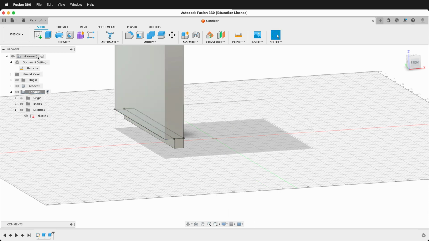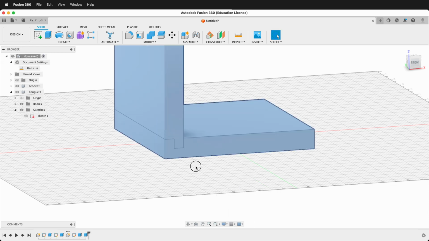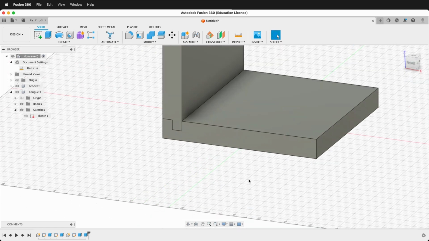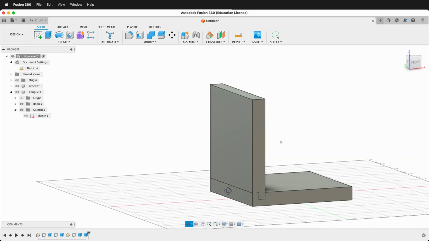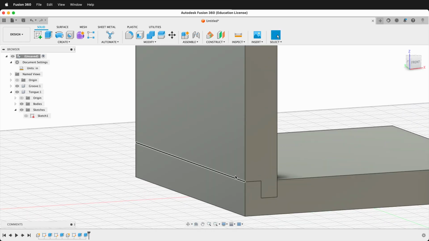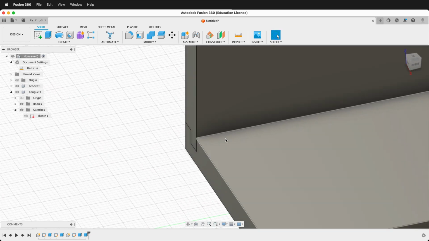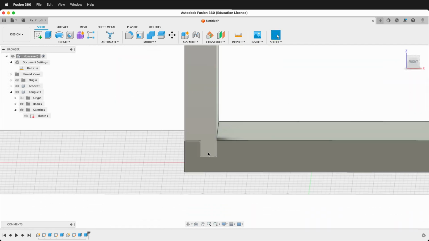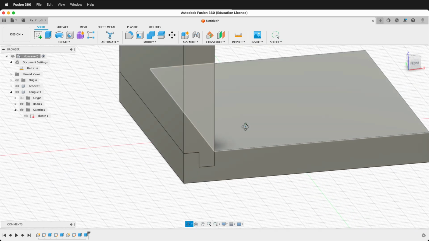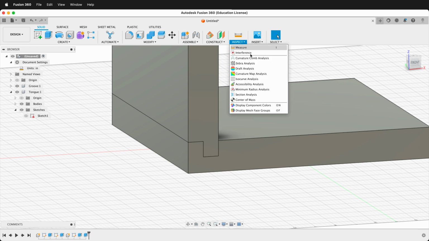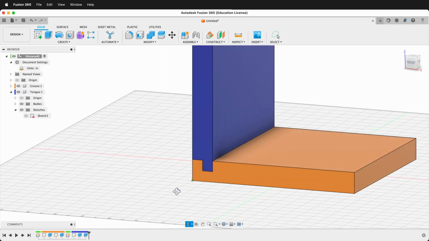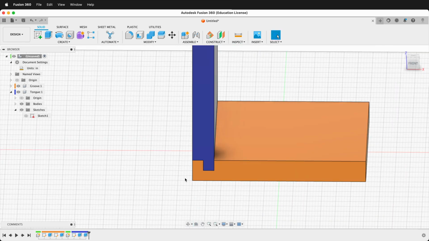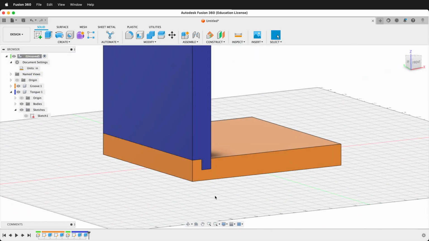Now I can click the top level component, hide this sketch, and as you can see, I have two pieces that have a tongue and groove. This makes a nice joint because it looks nice on the outside and it looks nice on the inside, and you have a lot of glue surface if you're making this in wood. You can always inspect your component colors so you can see if there's any interference, and that looks pretty good. Let me show you another way to make that tongue.